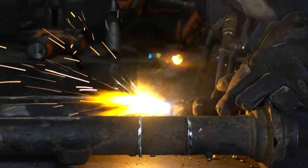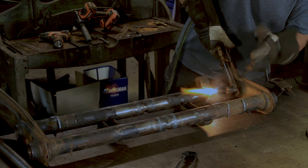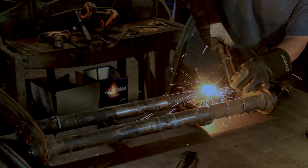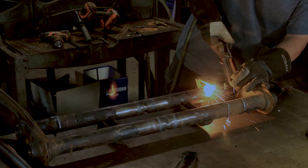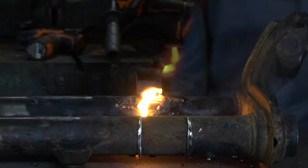Heat up the metal, then you squeeze the trigger here. That just blows more oxygen. That's what blows the metal away. Kind of keep it cutting. And the trick is to keep it blowing away just enough, but blows it out and not blows your flame out. All right, let's see the other side.